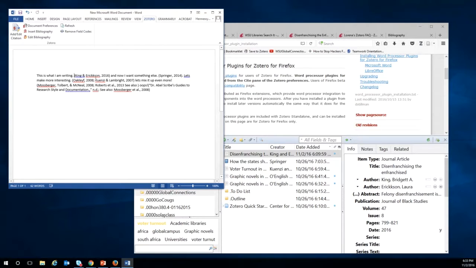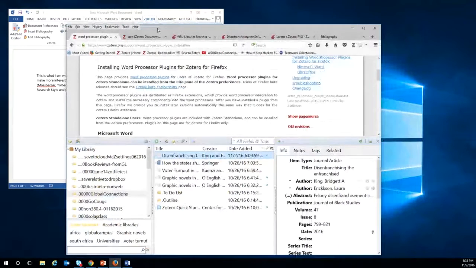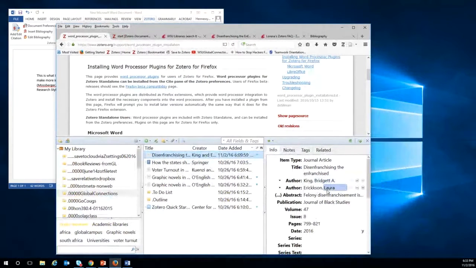Because when I'm working with this, I actually have a relationship between the document and my Zotero library. So if it turns out I did something wrong and I can quickly make a change in my Zotero library, when I refresh it, the change is made automatically. So that's great when it's a problem with the information in the bibliographic data in these fields. But sometimes it's a problem with the citation itself, and I might have to make an adjustment because Zotero doesn't always do citations correctly.